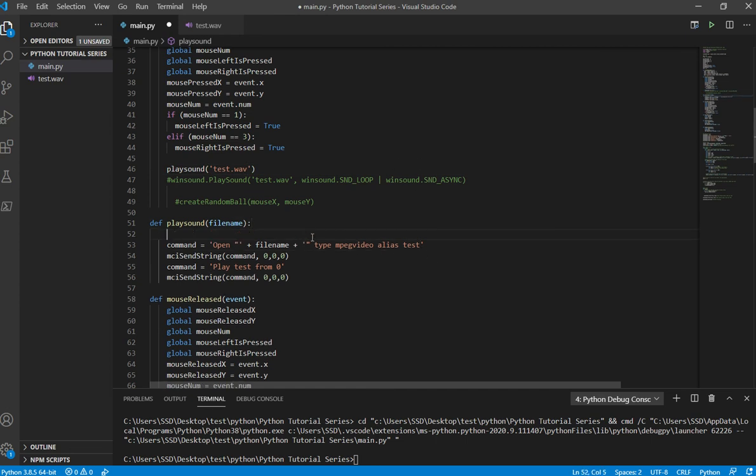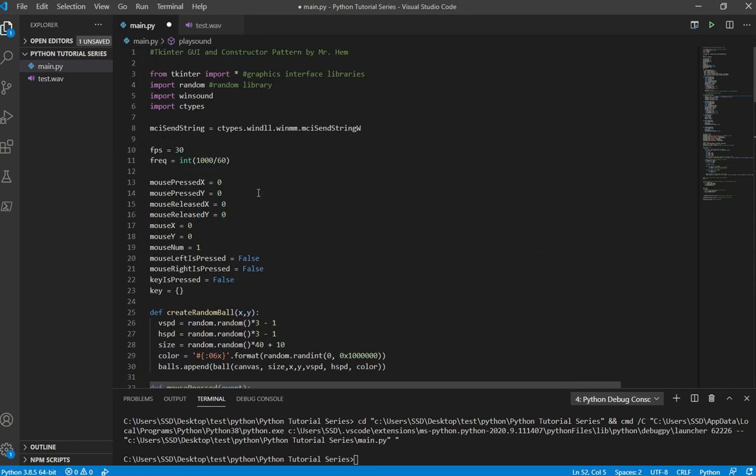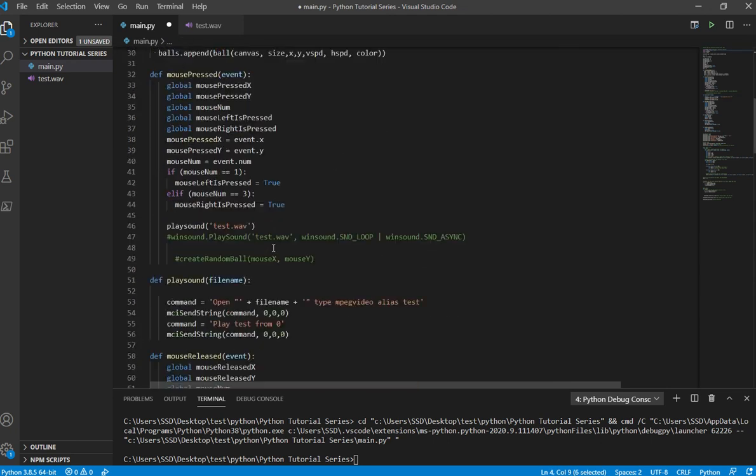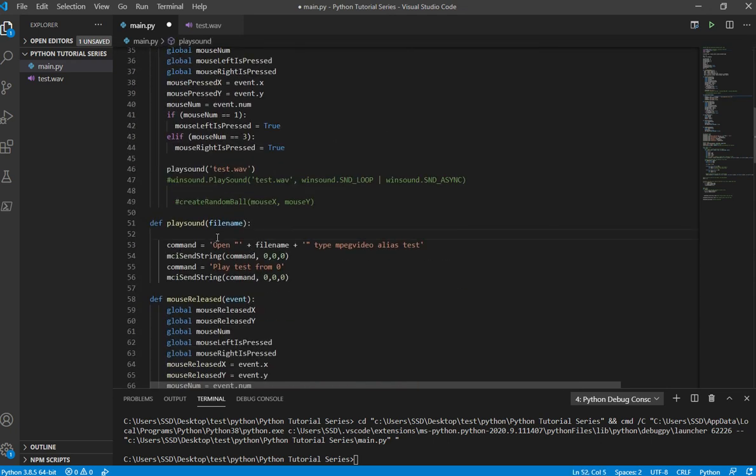Another thing I should do is, if I want to play sounds in parallel, I should generate a random name. So, do I have a random number? Yes, I got random. So I'll just generate a random name. I'll go name, and I'll go random.